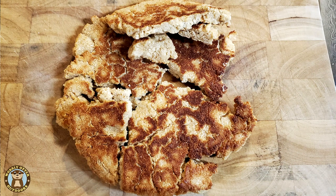So with the flour I ground, I did make a simple flatbread, some bannock, and it was really, really nice. Put some honey in it to sweeten it. Could have actually put in some more, which surprised me. I was worried I was going to make it too sweet, but it was good. It tasted good. The consistency was nice.